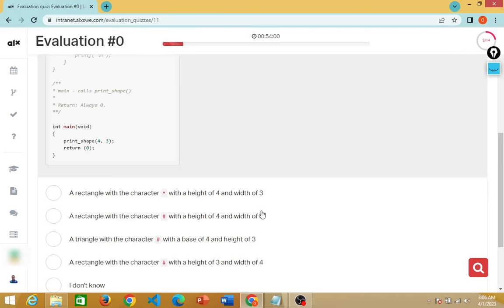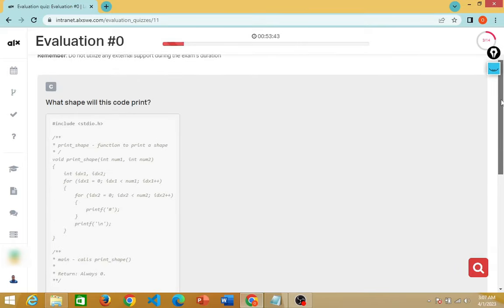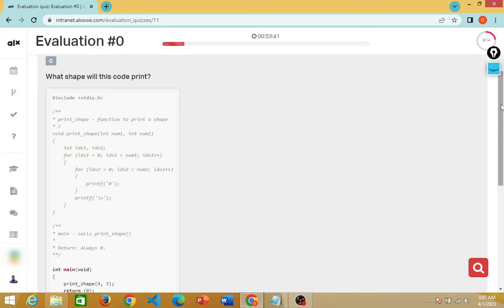A rectangle, made of the character it prints. Let me do a little explanation here to be a little clearer.